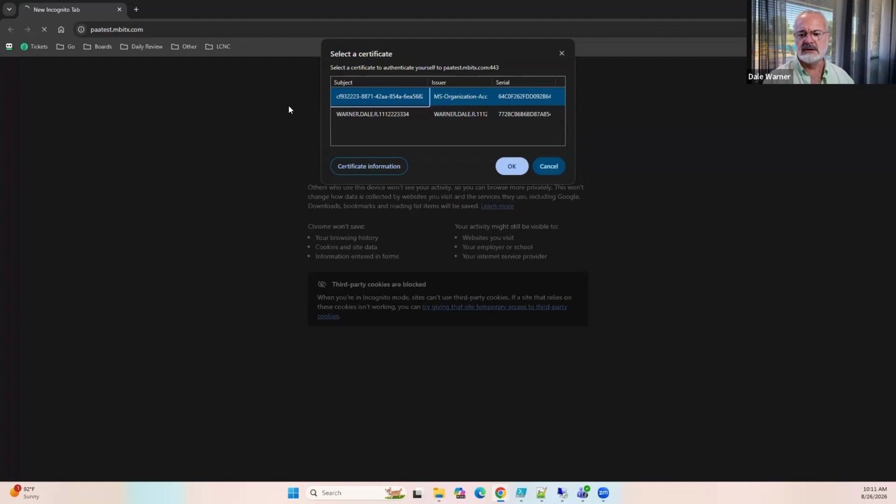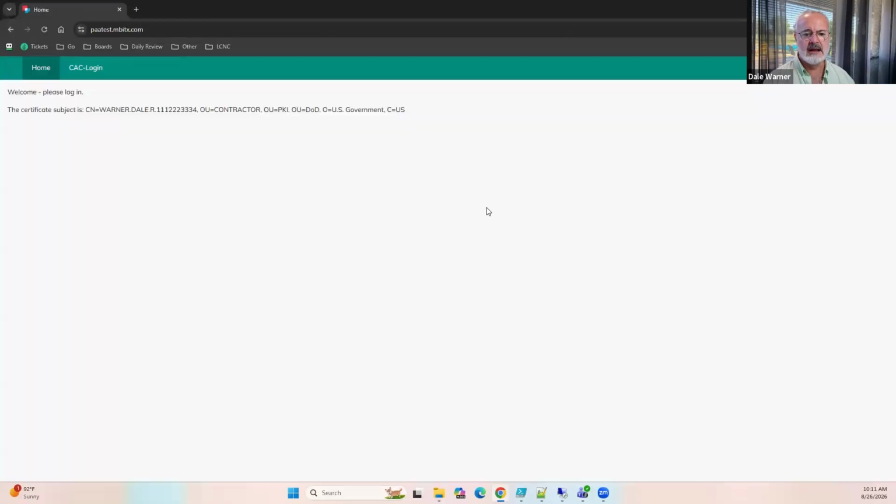That's why I'm going incognito. I have a couple of certificates to choose from here, and I'm going to pick one of them and say OK. And I arrive at my site. It says that it's asking me to log in. But notice this here. This is already showing that it's able to read the certificate that I'm presenting. I have a login that's already set up.